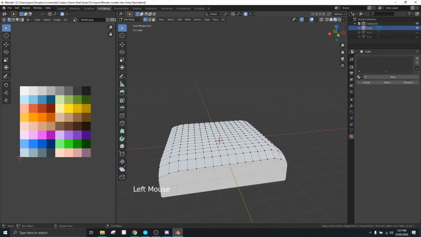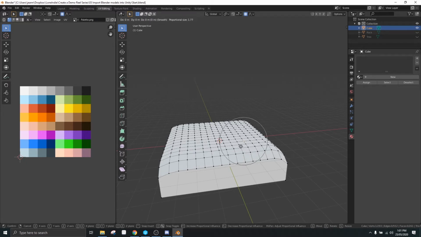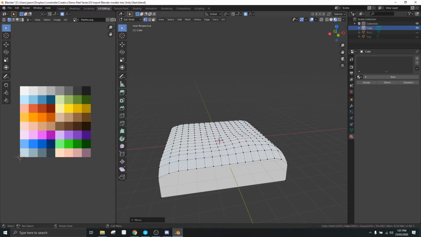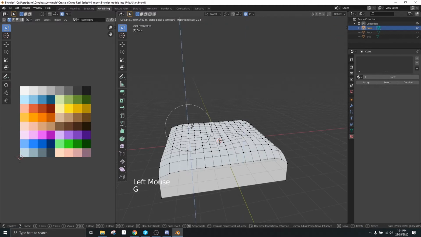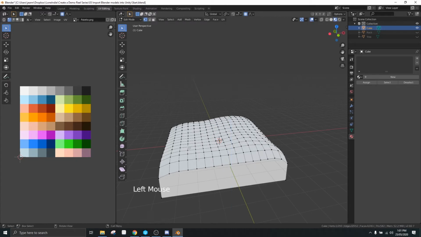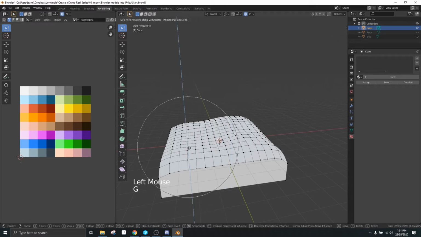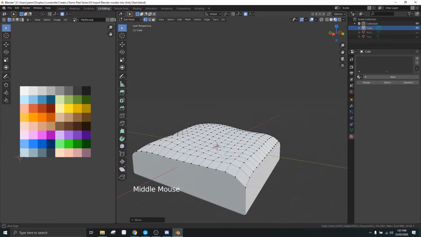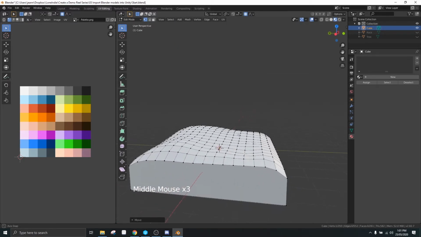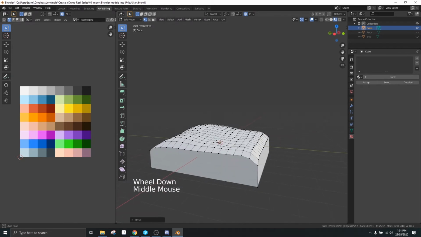So click on this one here, G again, use the mouse wheel to increase the falloff, okay, and then move it up. Might want to just do that in the Z axis, so G, Z, and move it up. Do the same thing with this one over here, and just move your terrain how you like it. G, then Z, move up. Might increase the circle, might bring this one down, G, then Z, and just reduce that down a little bit. Okay, and there, it's not so flat.